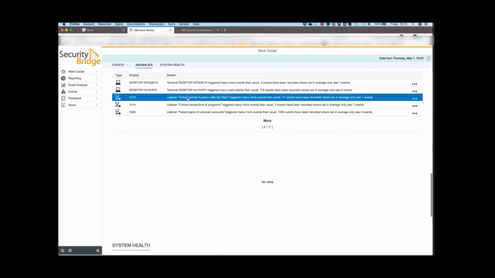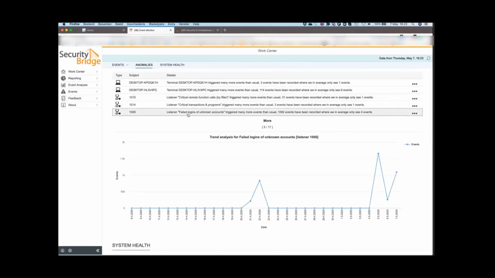But here we are: failed logins of unknown accounts. So it's an anomaly. Securitybridge has seen that, from any location, there has been an enormous amount of logins, and it instantly stands out. It already filters and shows you what to look out for, where to start investigating, and where to start maybe even mitigating if you see this happening. Why is this the case here? You see the spikes. We ran this demo a few times already last week, and this is the reason why you see several spikes here. So the tool will help you identify those weak spots. Now you would know where to look.